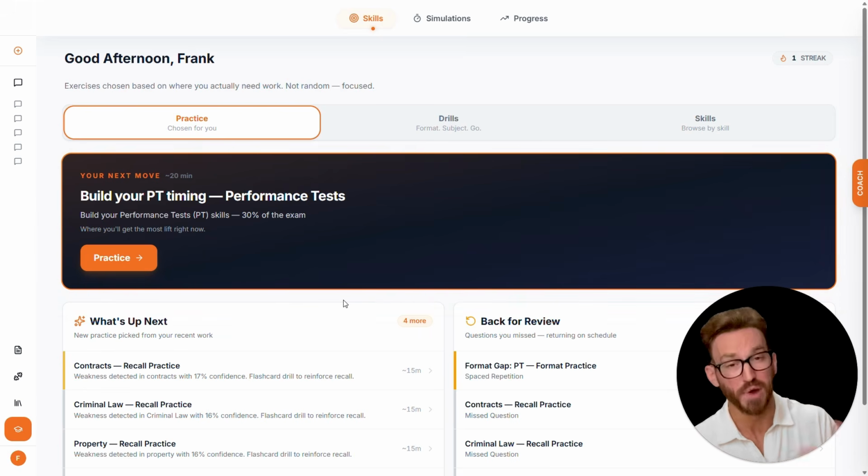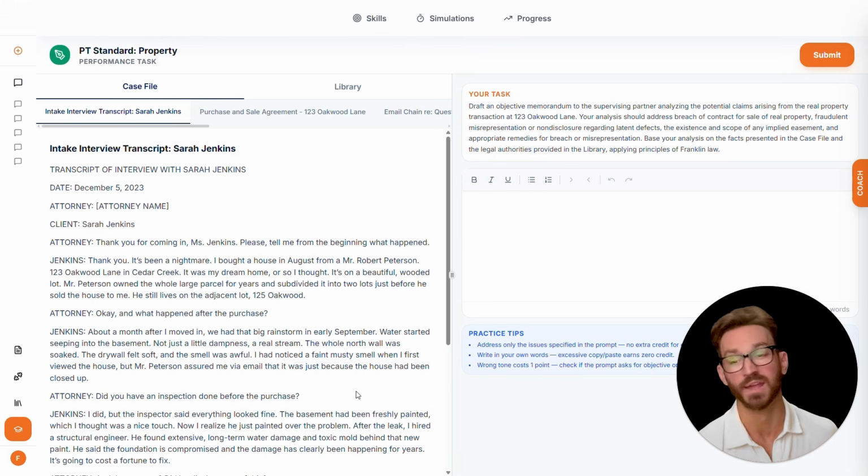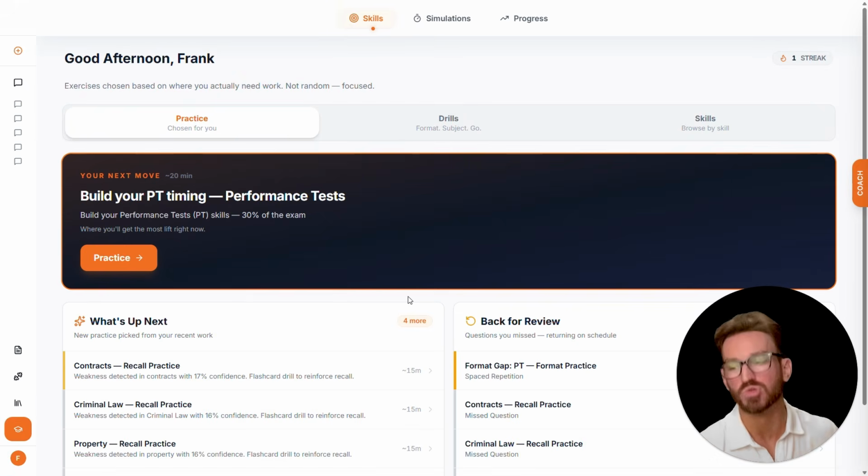If you wanna do practice, statistically maximizing your chances of passing the NextGen Bar exam, I would think the best place to come is right here on the practice tab and just click this practice button. There's literally no guesswork here. So you just come in, you hit this big giant orange practice button, and you're off to the races. You're just in, you're going. Now, we're not gonna work through this whole practice test right now, but you could. It's gonna collect that data for you and continue to adapt as your strengths and weaknesses change over time.